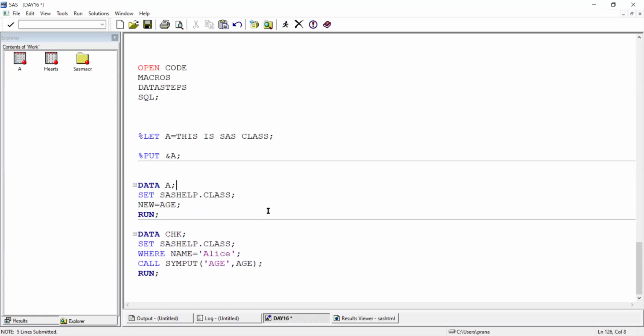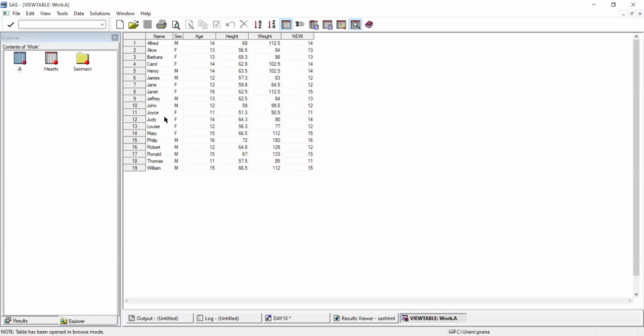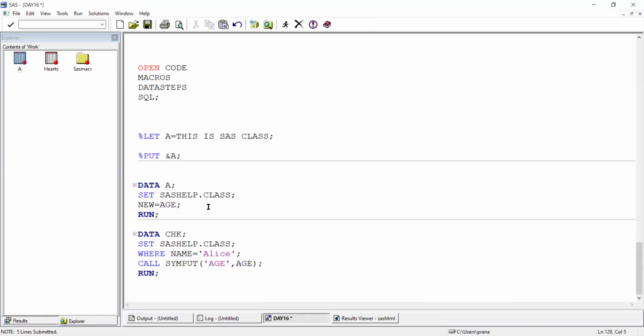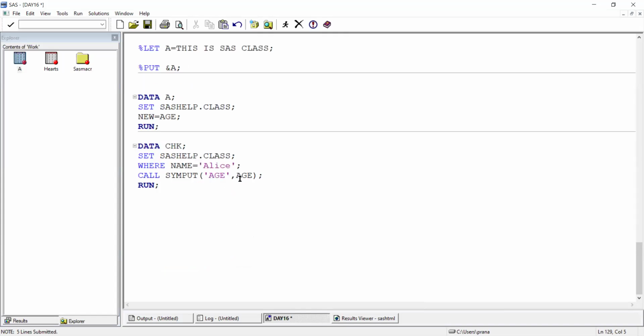For the first observation, the age value is 14, so this 14 was printed here also. For the second observation, the age value is 13, so 13 was printed here. That means these variable values are copied to this, right? Same work here.